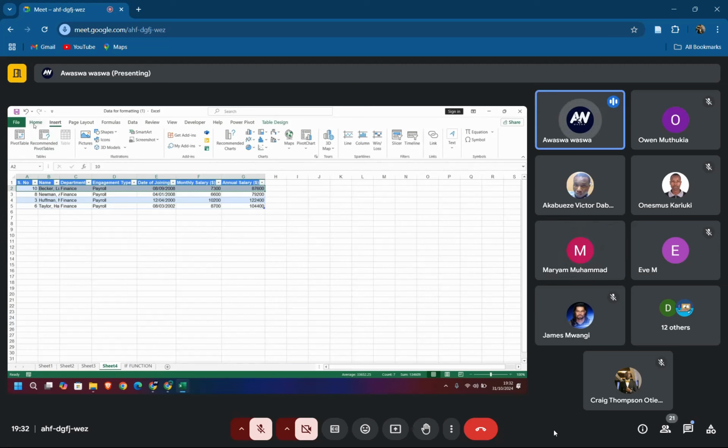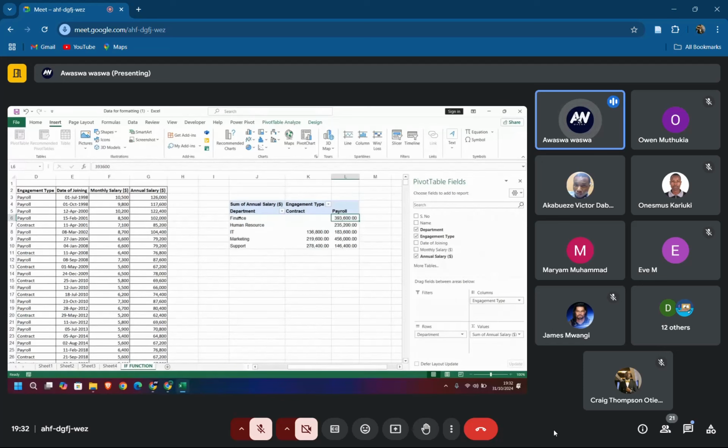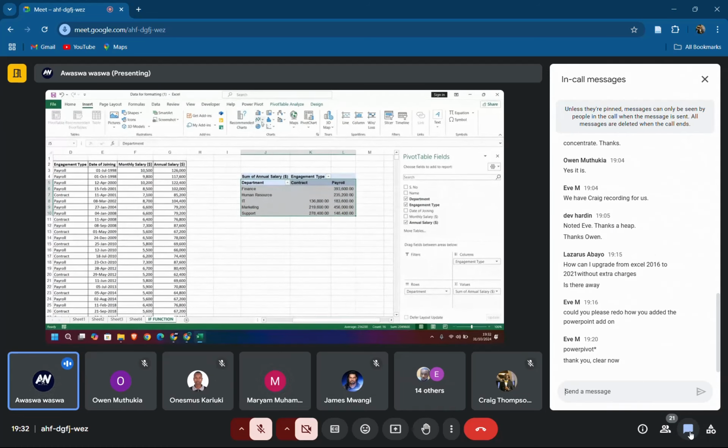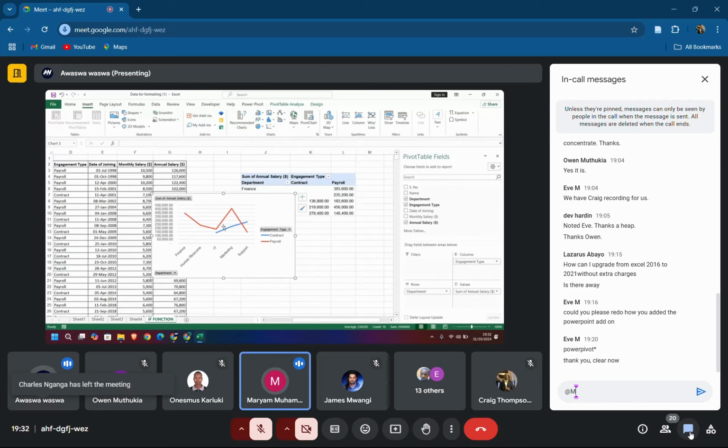So that is the importance of using the Power Pivot. And even from this point, you can decide to use a graphical view. I can decide to choose this one and then come here and then now.